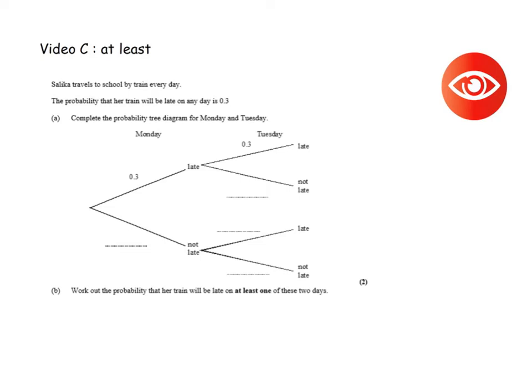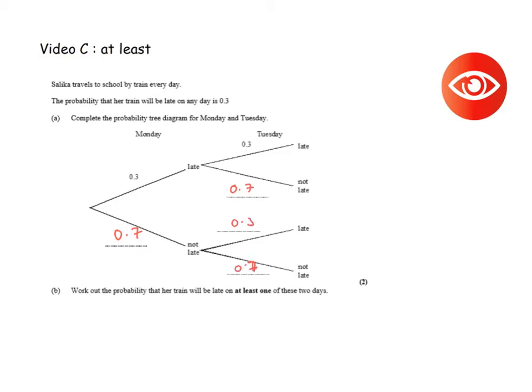So we're looking at the wording of "at least" on this kind of question. We're still going to set up the probability tree, fill in the probability tree, and then it's just going to be tweaking the way we answer the last question. So let's start by filling in the tree. So I've got 0.7, 0.7, 0.3 and 0.7.